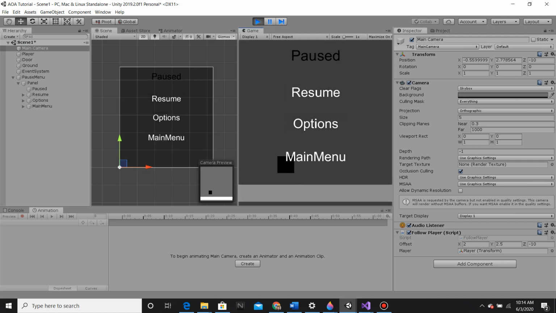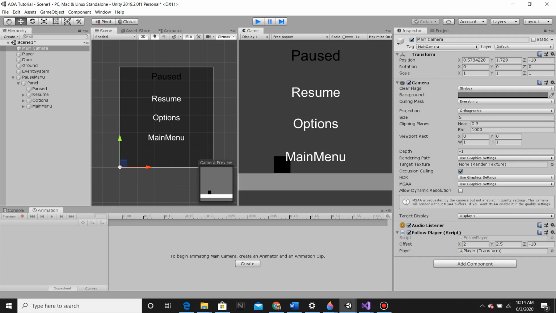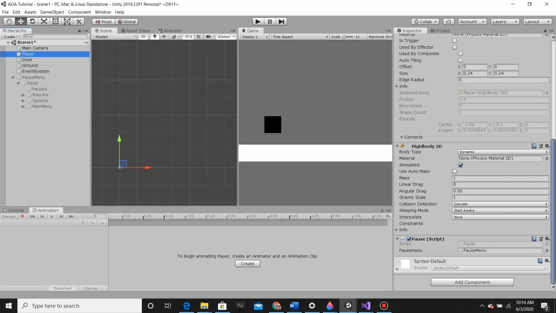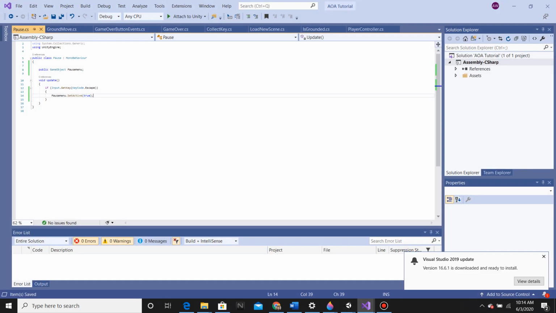Now there is an important thing though. Obviously I can still move around and everything's still moving. And when you have a pause menu, you usually want it to pause. So within the player pause, if you press escape, I'm going to basically pause the time. So I'm going to go into Time, and I'm going to go into timeScale.